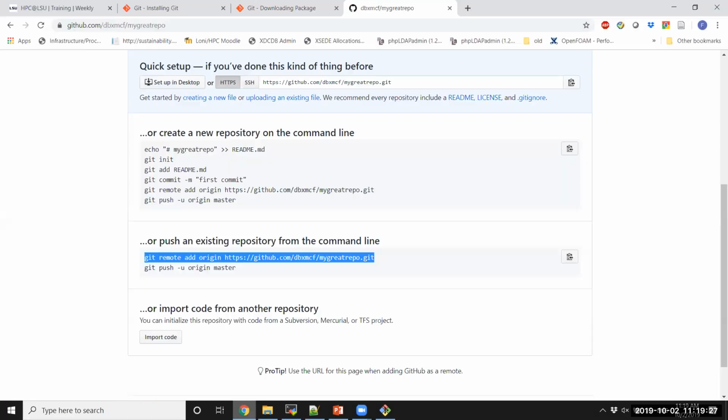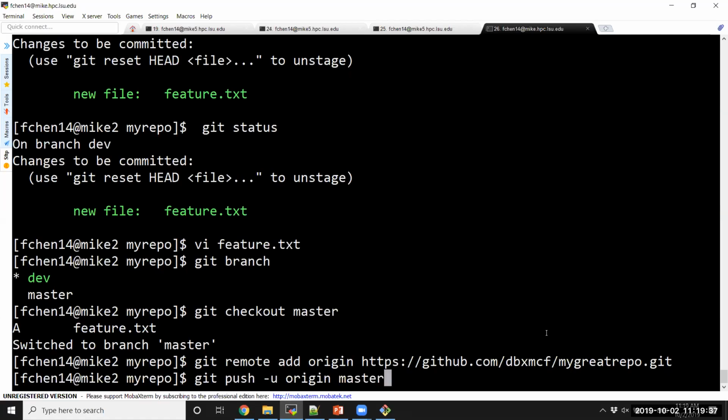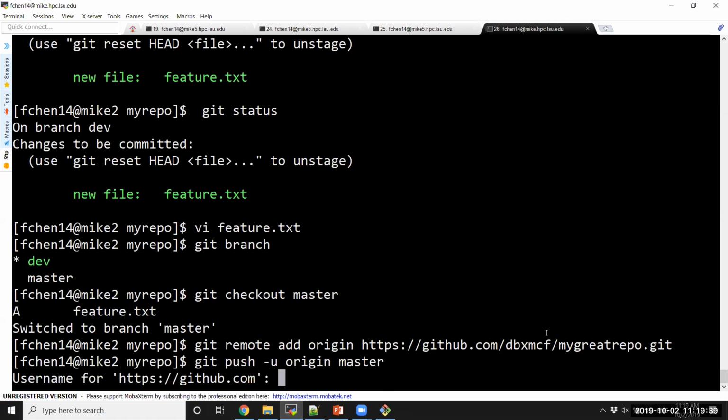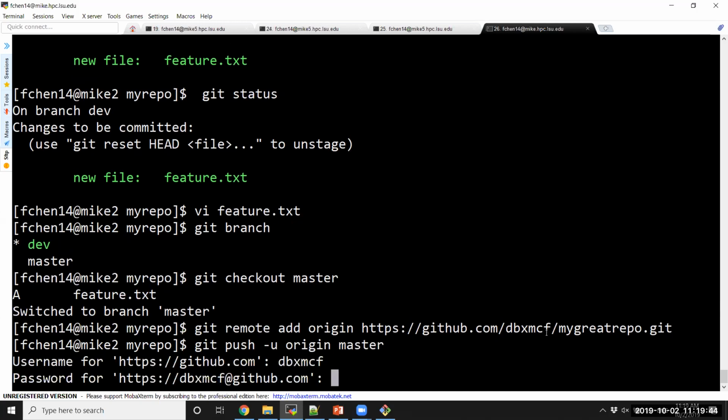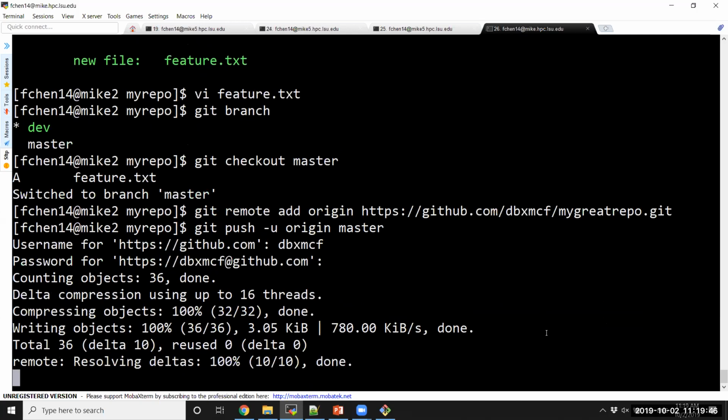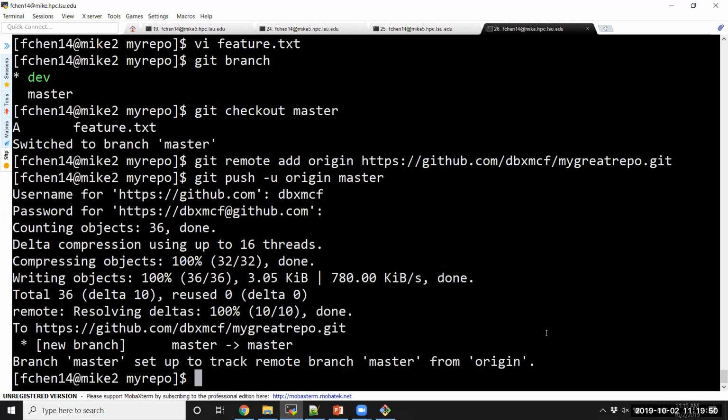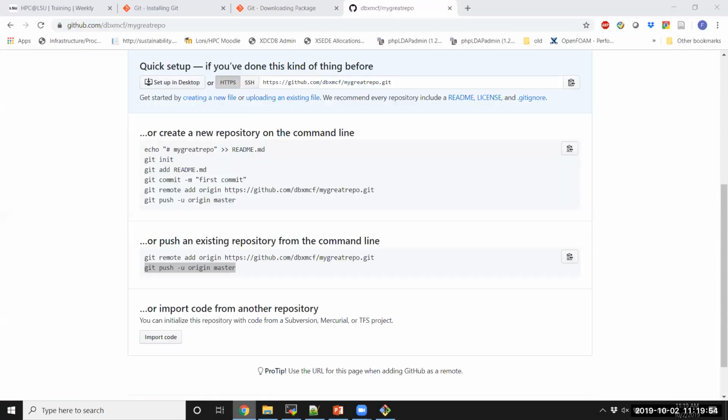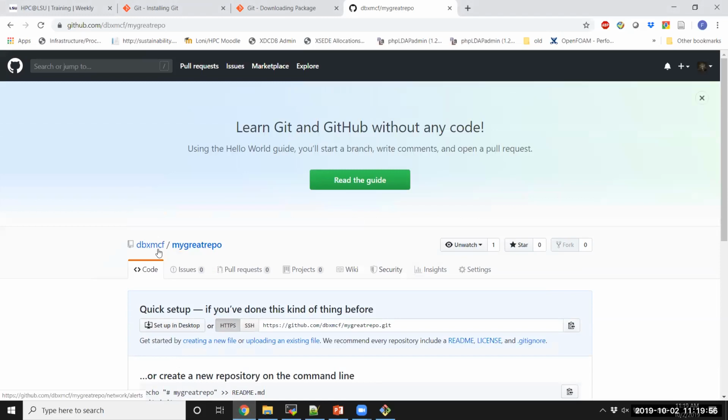What's the second command that they use? git push -u origin master. Username. Okay, now it's pushing my contents to the remote repository.